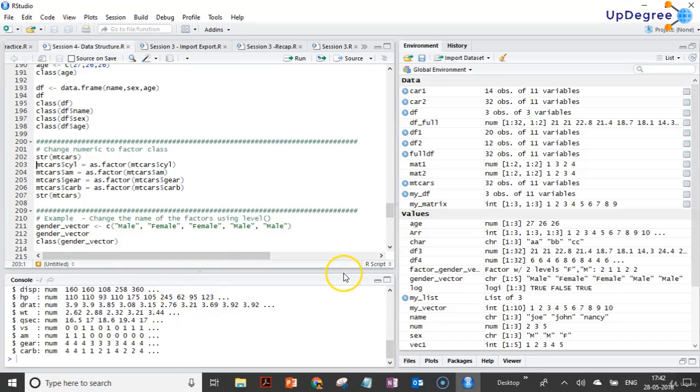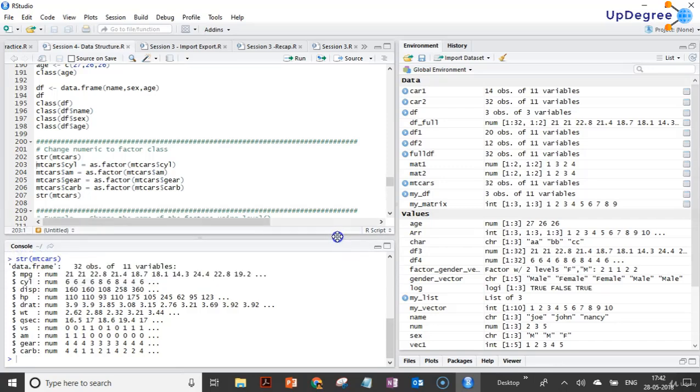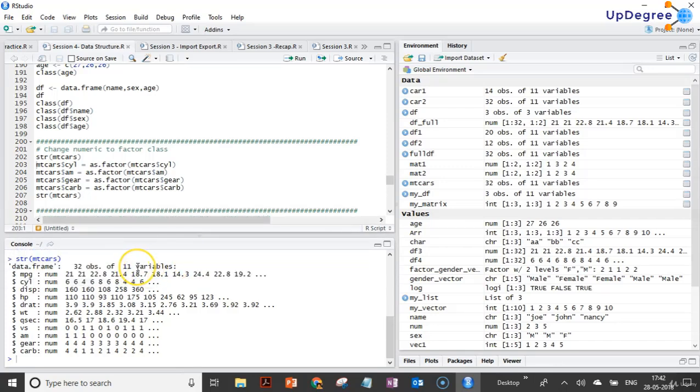So this is mtcars data where we have 32 car brands, and for each of those cars we have 11 attributes like horsepower, cylinder, displacement, mileage, and all those things.